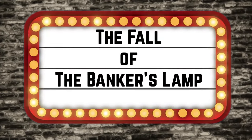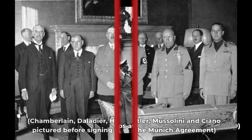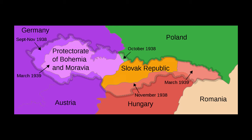The Emerilite was at the top of its game. At this point, the only thing that could take it down would be a world war. Less than half a year after it was signed, Nazi Germany broke the Munich Pact. Germany invaded the Czech provinces of Bohemia and Moravia on March 15th, 1939. These provinces were now under Nazi control, and because of this, the S&N factory was unable to export its signature green lampshades to McFadden's factory in the United States. Legally, they had nowhere else to get the glass from.